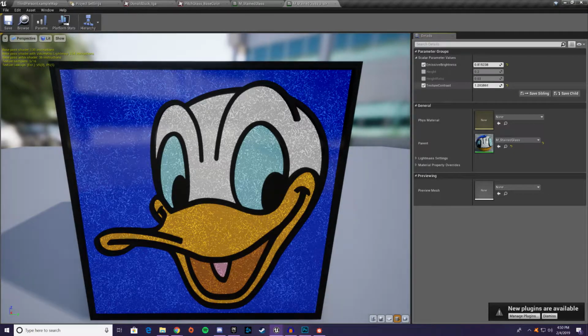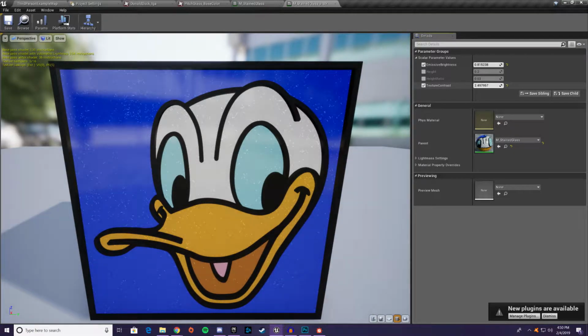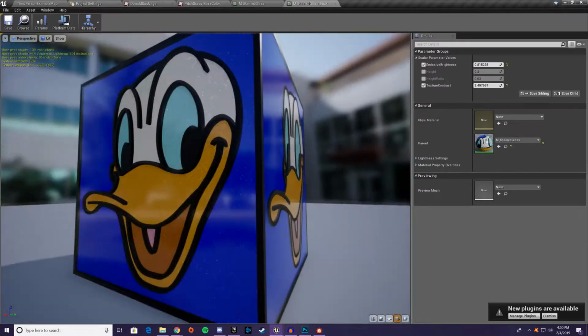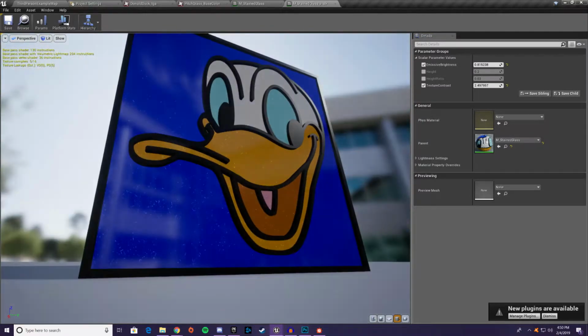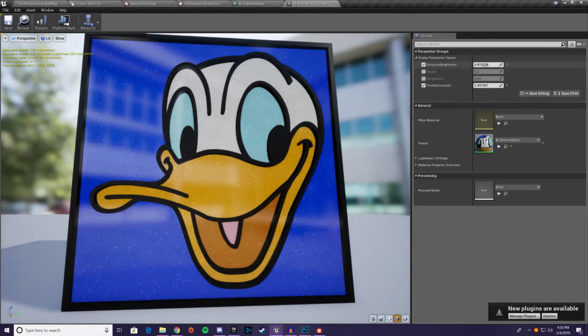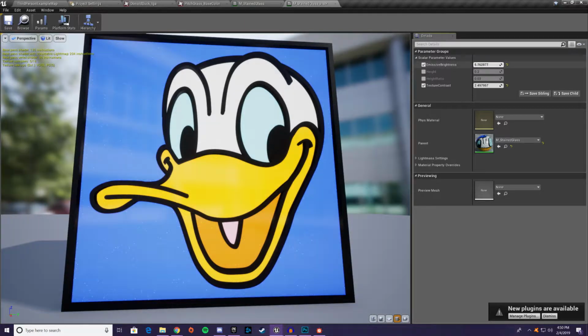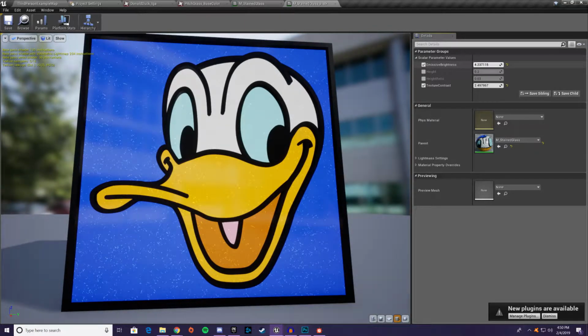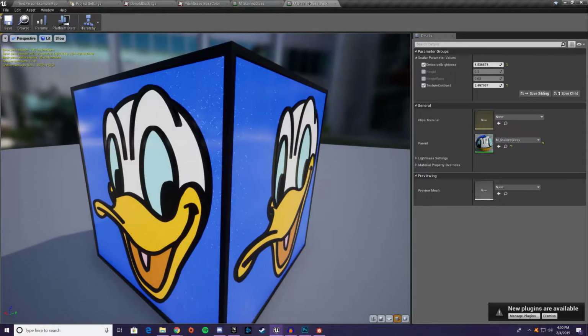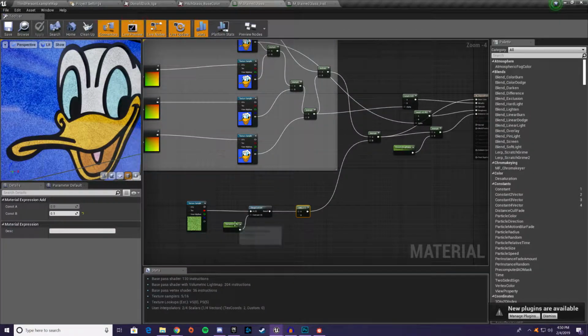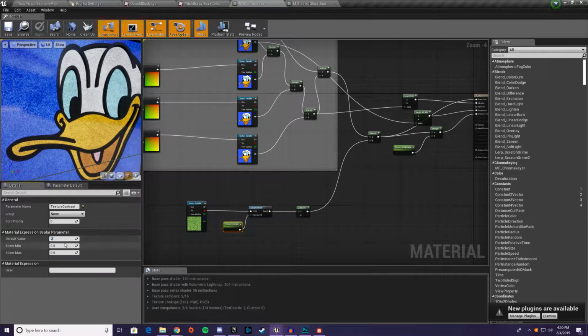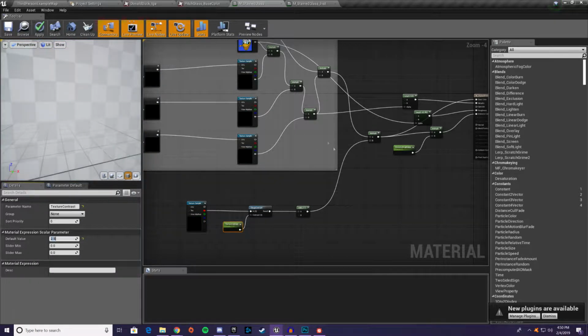So we're going to pump this up, and you can see we're starting to lose some of that detail, which is exactly what we wanted. And I think around 2.5-ish looks like it's pretty good. It gives you like a little sparkly effect. Now the image is a little bit darker, so we want to bump up this brightness, and maybe that's too much. Let's go 4.5. 4.5 looks pretty good. So we're going to save that. And we're just going to input those values in here so we can see that while we're working on our texture. 2.5 here for the contrast, and 4.5 for the emissive brightness.